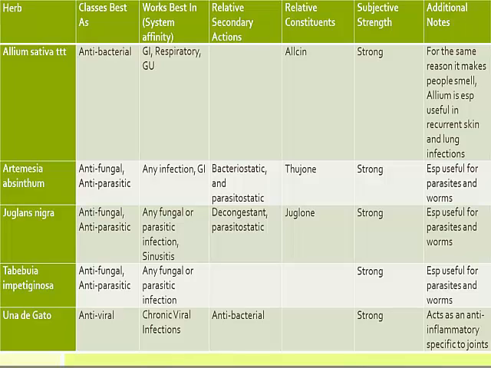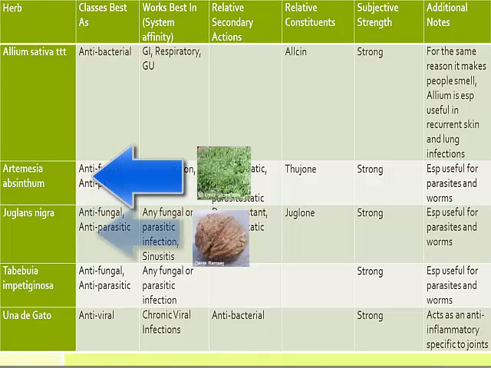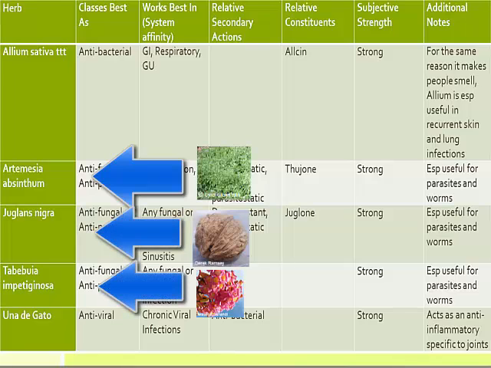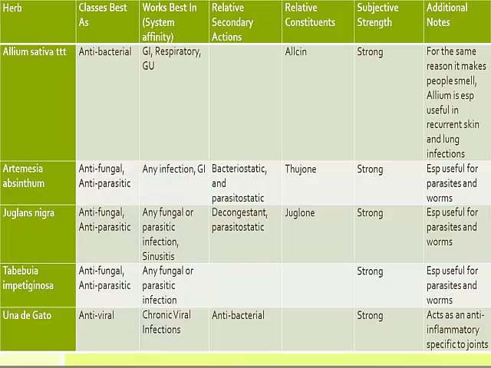Now we start to get into a few that are more antifungal, antiparasitic, and just about everything that's antifungal will also be antiparasitic. Those two actions really quite nicely overlap. We've got our wormwood, our Artemisia absinthium, we've got our black walnut, we've got our podarco, and to some degree cat's claw. The research is still kind of catching up with that one, but it does seem to show up for more difficult infections, some viral infections, and for fungal parasitic infections.